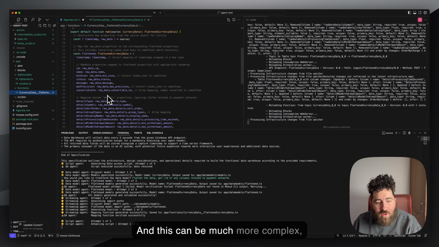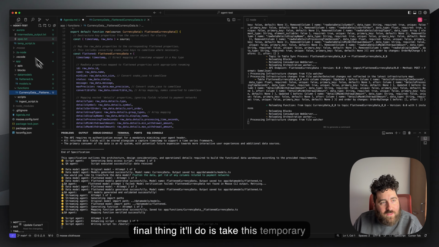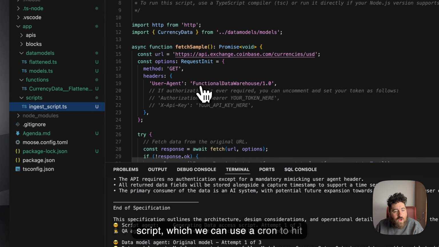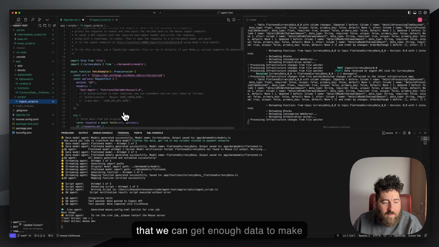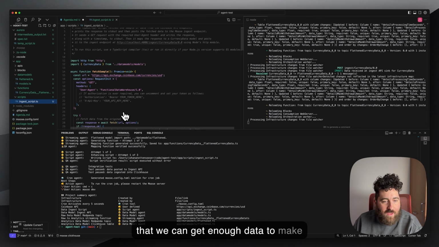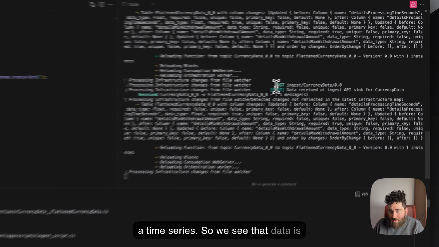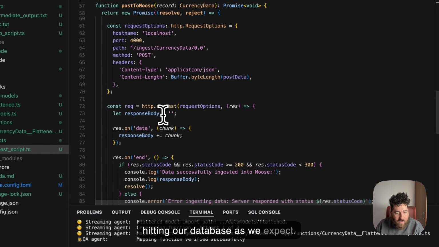Again, this can be much more complex, but this is just by way of example. The final thing it'll do is take this temporary script and try to make a permanent script, which we can use a cron to hit periodically so that we can make sure that we can get enough data to make a time series. So we see that data is hitting our database as we expect.